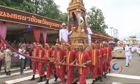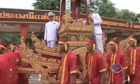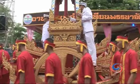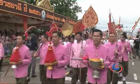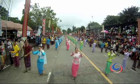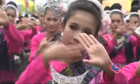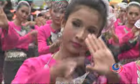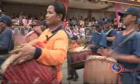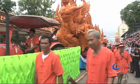Heading the procession is a cart carrying the Lent candle bestowed to Ubon Ratchathani by His Majesty the King. What follows is a one-kilometer-long procession, where each float is preceded by traditional performances — whether dances or local Molam bands — all representing Ubon Ratchathani's core cultures and ways of life.